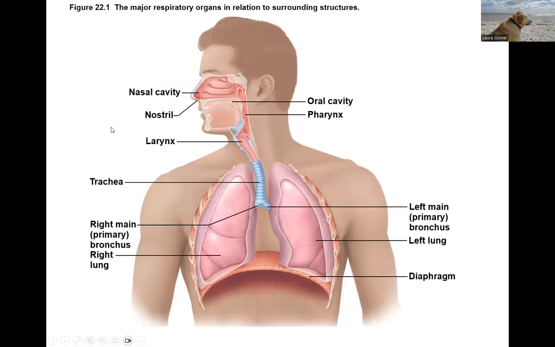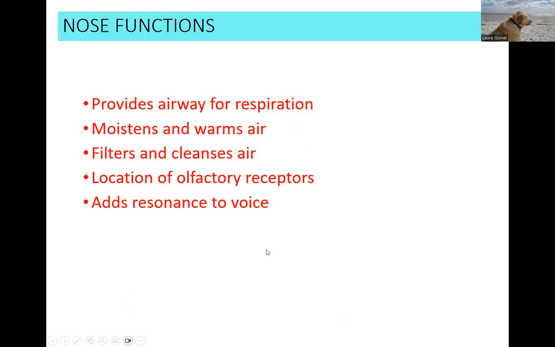So here in this diagram, if we follow the pathway of air entering the body through the nasal cavities and even the oral cavity, you have the pharynx, of which there are 3 areas. We'll talk about that. Once you get to the larynx, that becomes the lower respiratory tract. Trachea in the middle transports air into the chest. The bronchi, right and left, transport air into the lungs, and it branches off to smaller structures called alveoli. So for nose functions, we're going to start at that point where air enters, and we're going to go structure by structure, functions, and so forth.